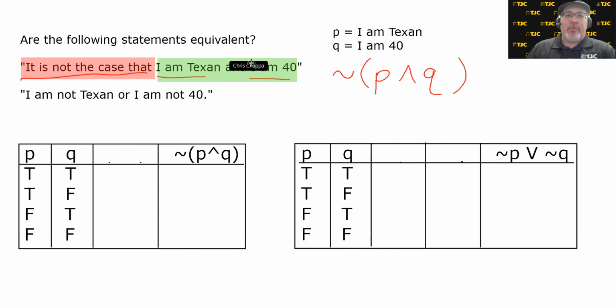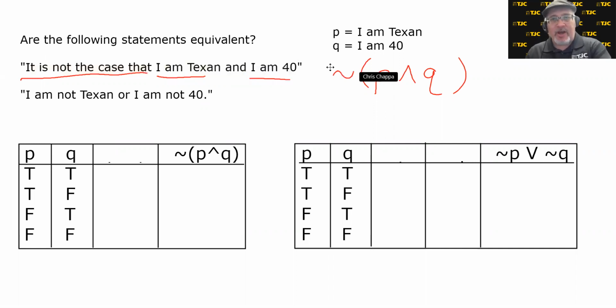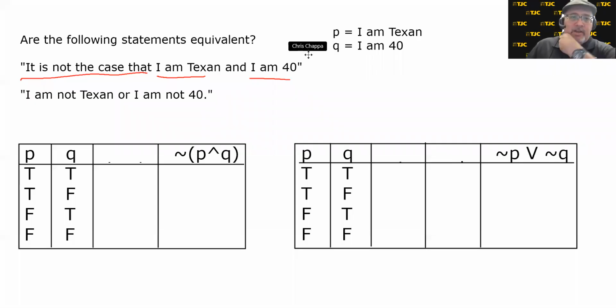Now for each of these, we would have to determine the correct order in which to set up the columns of the truth table. Clearly, I've already got them set up, but let's just talk through the hierarchy of connectives real quick. In the left table, we have parentheses, so clearly we would go inside there and do that first. And then outside is the negation, which we do second. So it shouldn't surprise you that underneath here I have the conjunction.